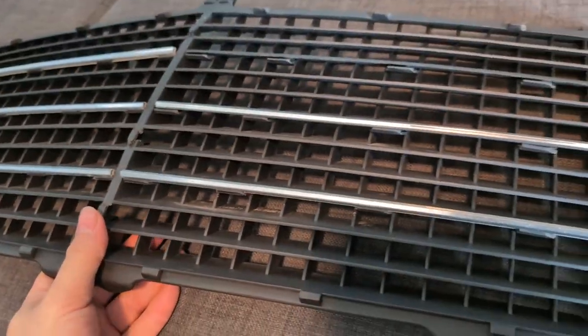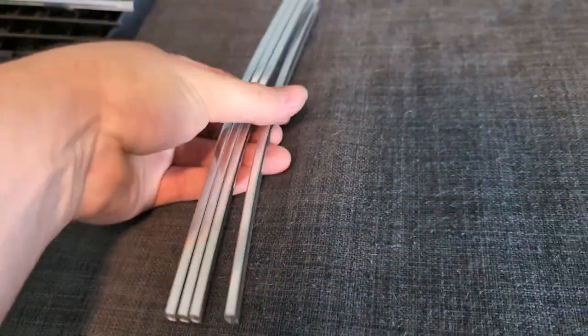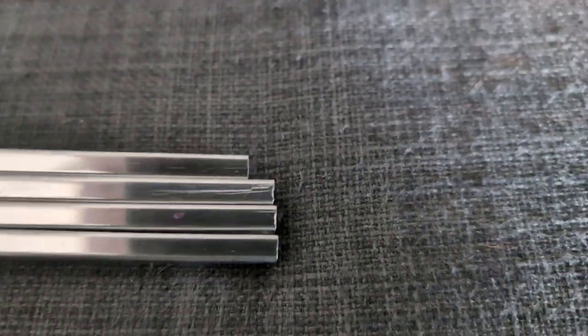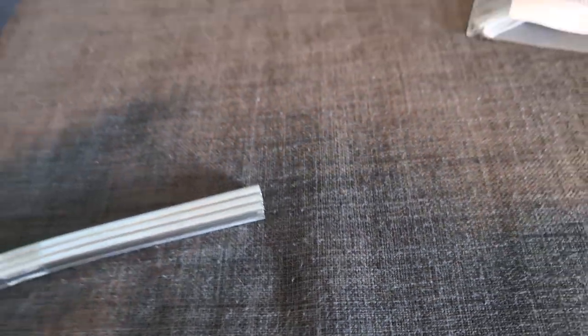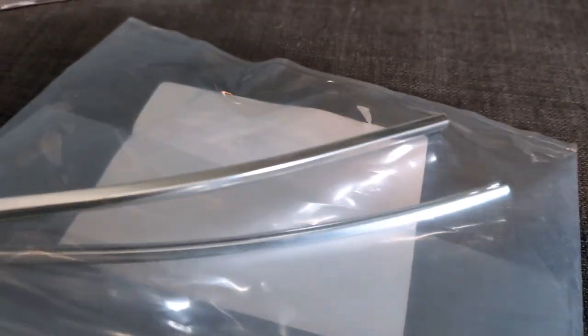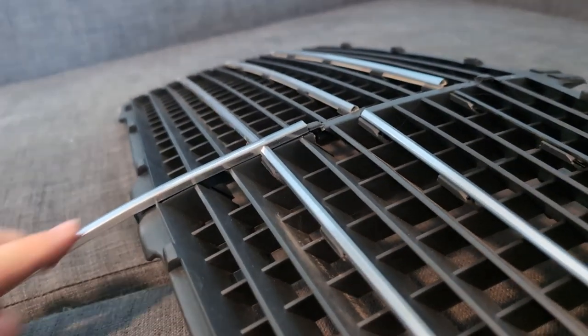The other thing that was interesting was just the vertical moldings. When I ordered those, I got someone's just generic ones — a pack of four of them in case I want to rebuild grills that I get from the junkyard. I had to cut off a couple millimeters — something like three or four millimeters. I just used a saw to do it and got it as close as I could. But then I got the real part, which is basically the genuine part for Mercedes. It's already the correct length, and if you set them side by side, the genuine part has more of a curve to it too. If you put the aftermarket one in and slide it in, it just kind of slides through.